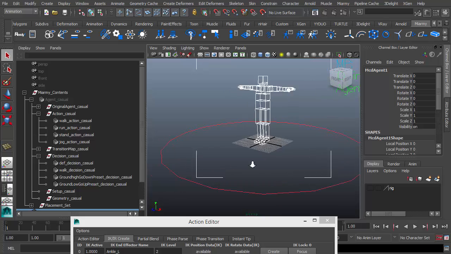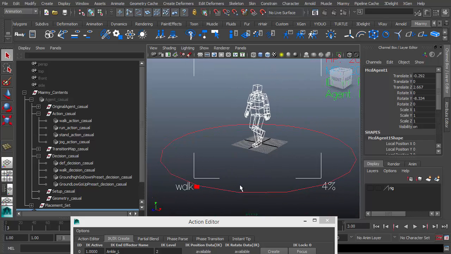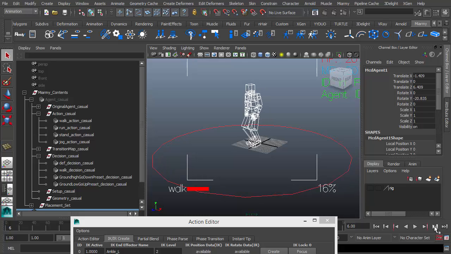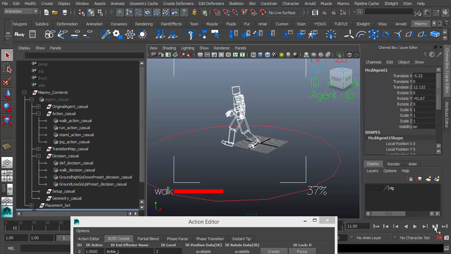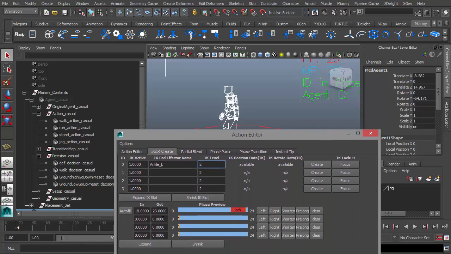So this needs some testing. So from the first frame to about 37, 20, about the sixth frame, and let's just move this right.